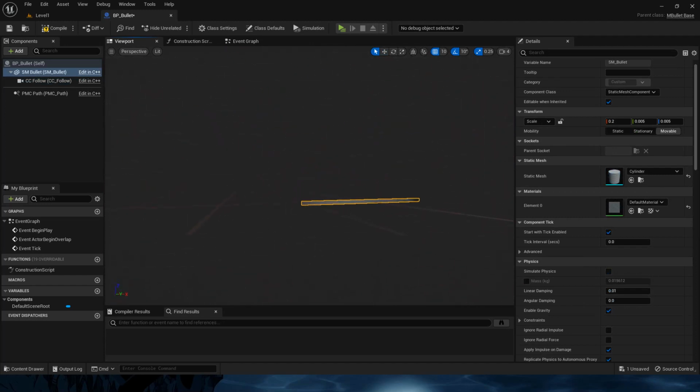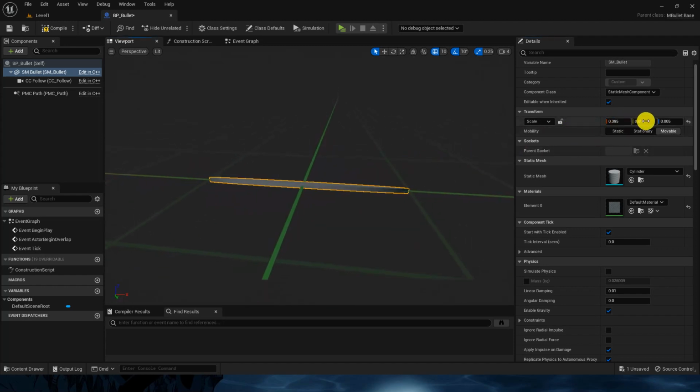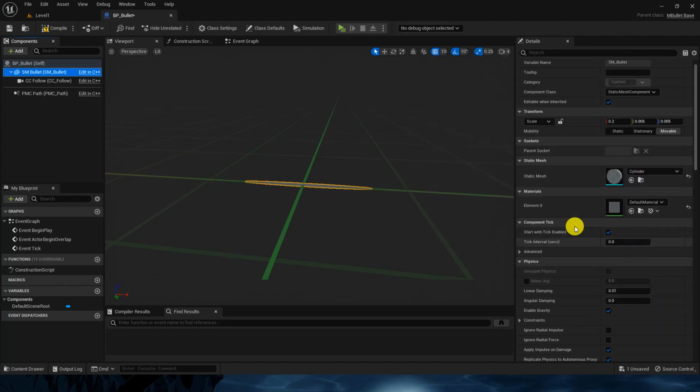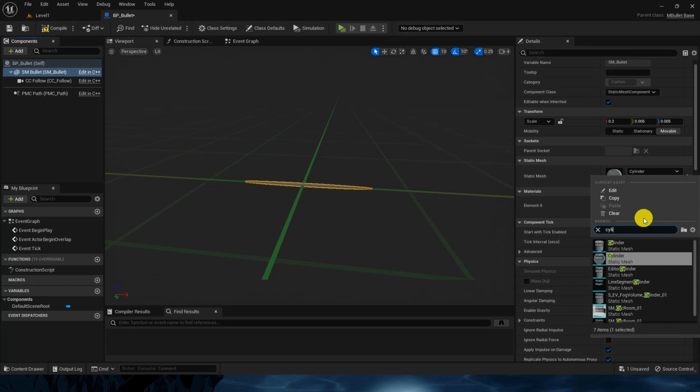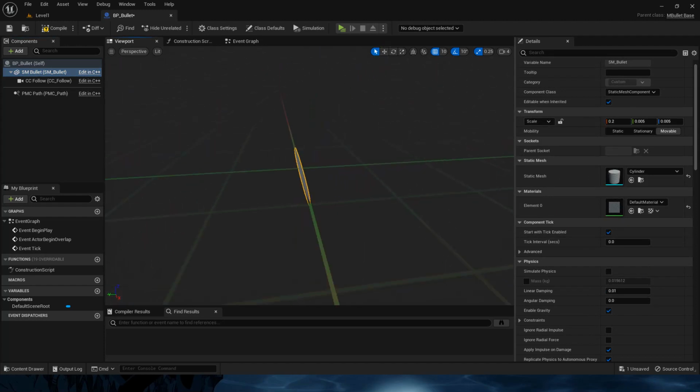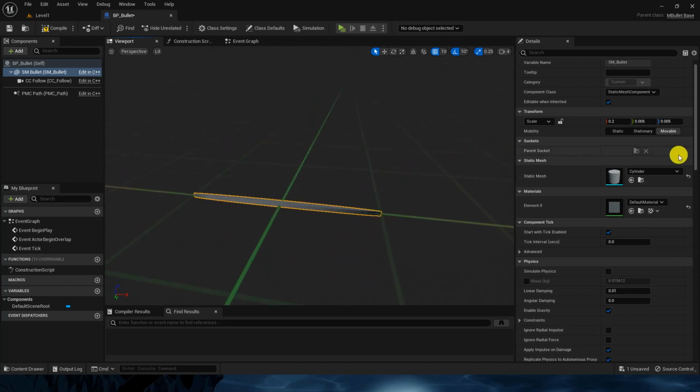Let me check something out. Cylinder. Let's check this one. Nope. Okay, so it is not oriented in the correct direction.